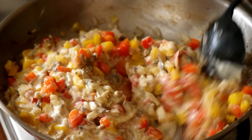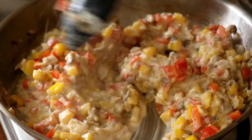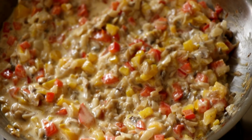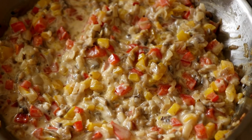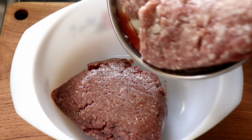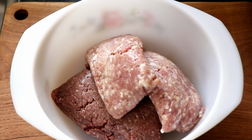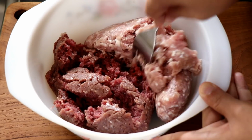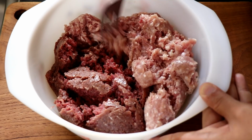You can also use some sour cream, or if you want it to be dairy free, just skip the cream cheese altogether. Anyway, now we're just going to let this vegetable mixture cool down. The next thing we're going to do is get onto the meat of the meatloaf, and I'm going to be using some ground beef and some ground pork. You can use all beef or all pork or lamb or chicken or any meat that you like to make this meatloaf.